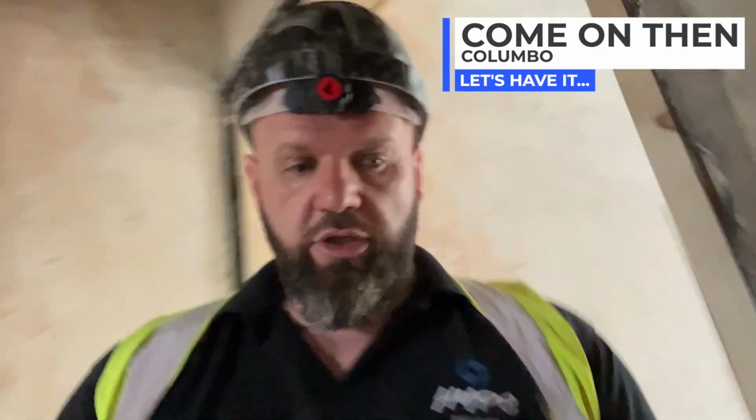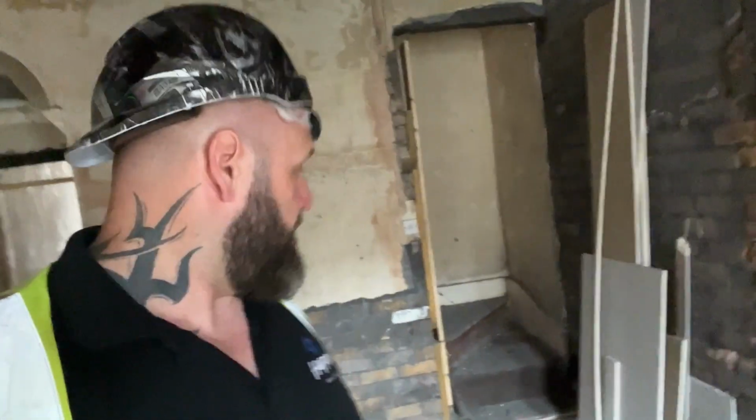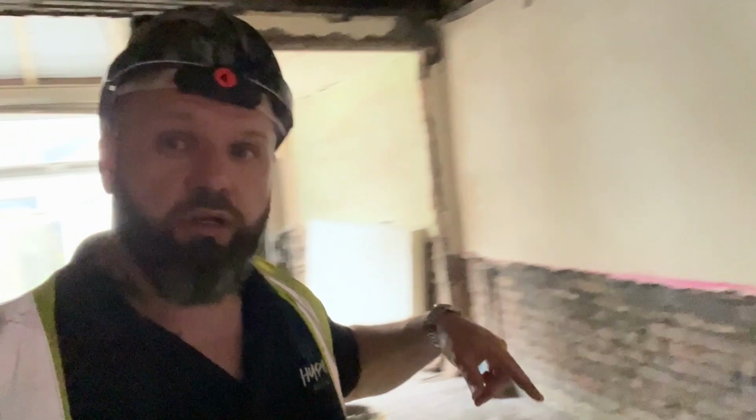Oh, one more thing. So it's not really a problem that I've encountered, but a question. So my joiner, so obviously this is HMO now, folks. So HMO regs, my joiner was concerned about putting a door under the stairs, at the bottom of the stairs. So obviously we've got to have a protected fire route out, and this living room is now classed as a hot zone because we've got the kitchen there and there's nothing to separate.